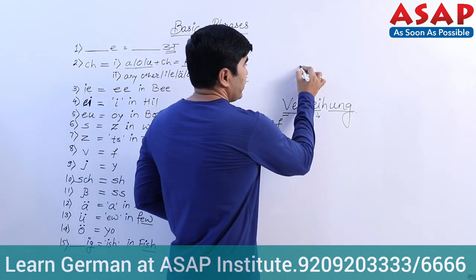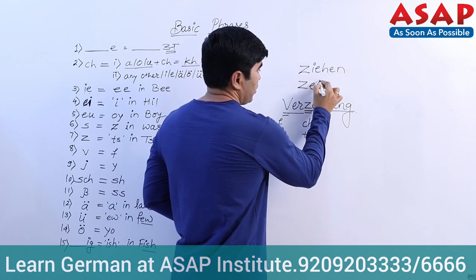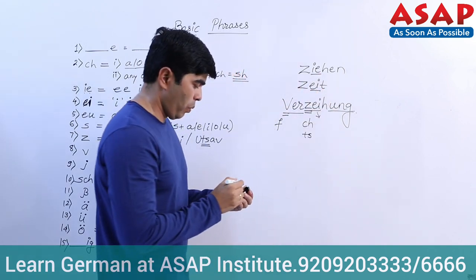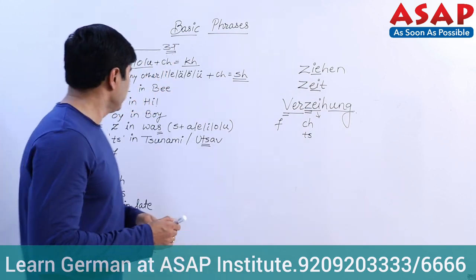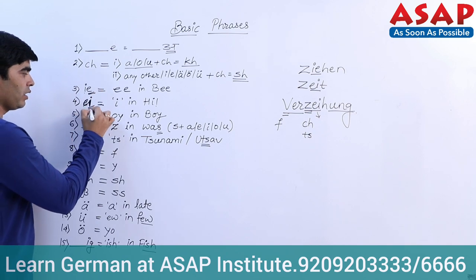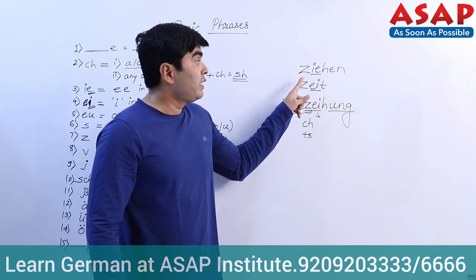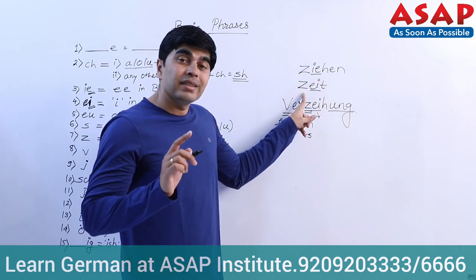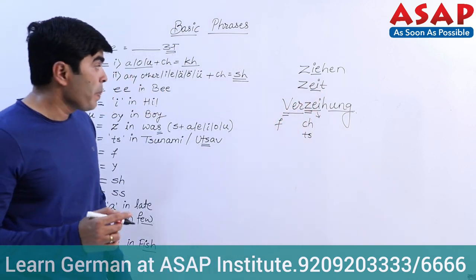I will write two words here again, zeit and sight. So here, an e sound, IE. How do you remember this sound, IE and EI? What is the second alphabet here? E. So read it like E. What is the second alphabet here? I. So read it like I. If the second alphabet is E, then it is sight, and if it is I, then it is tsait.